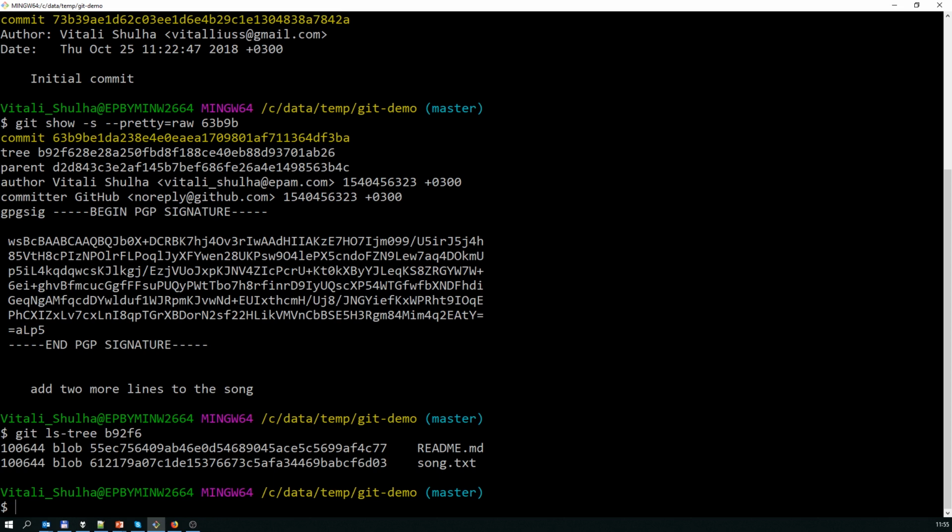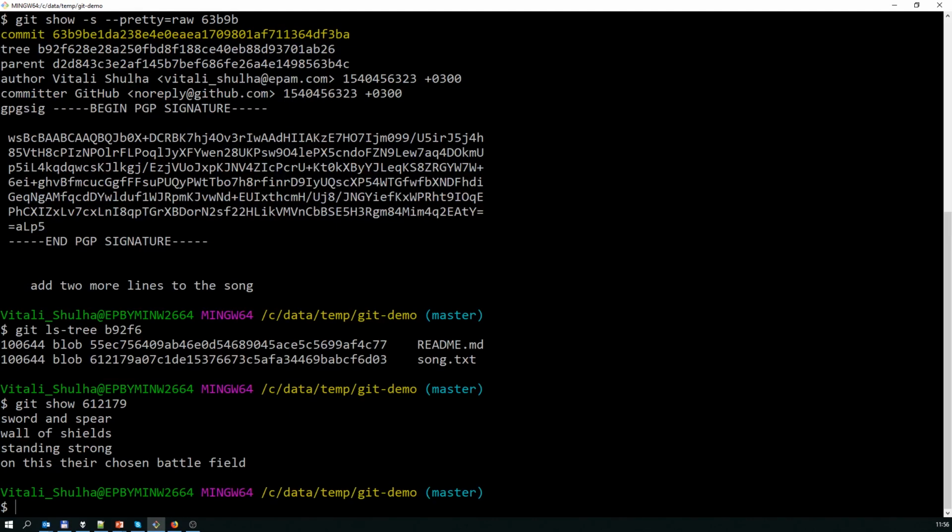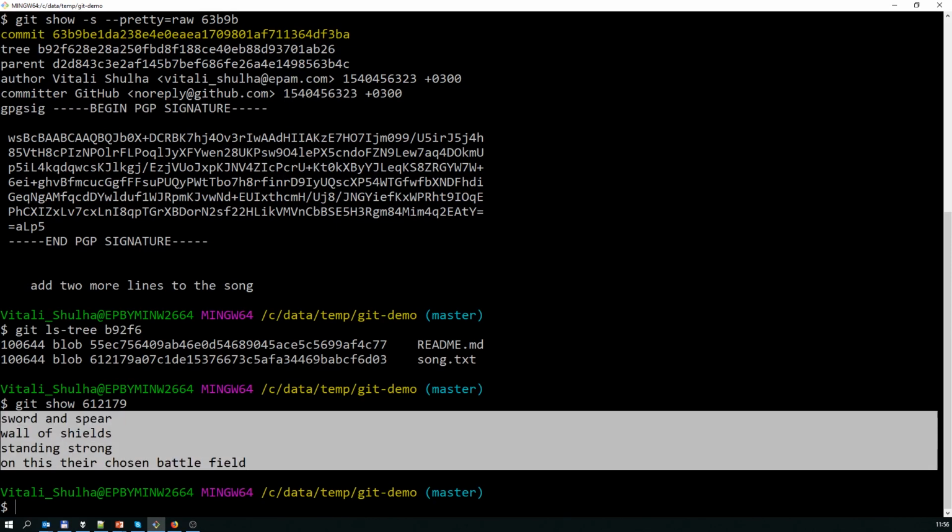Let's look at song.txt. To do that, we once again call the command git show without any additional flags, and we start typing the first value. Okay, now we can see what is essentially a replica of the given file. When Git calls the hash function SHA1, it goes through the entire contents of the file, and as a result of the hash function, we can see the name of the blob, and the tree contains the data on how the file is supposed to be named, which means in this specific blob we can view the content.